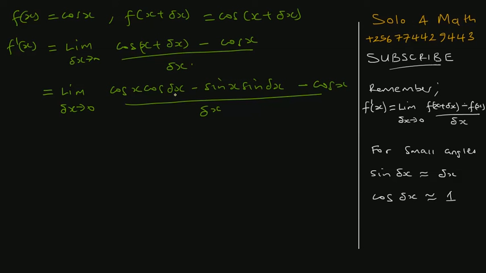Yes, we take the same assumptions here, that the sine of a small angle will be approximated to that small angle, then the cos of a small angle will be approximated to 1. So this one gives us a limit as dx tends to 0. This one is 1, so we remain with cos x times 1, which is cos x. Then here this will be minus sine dx. We said it is approximated to the small angle, which is dx.